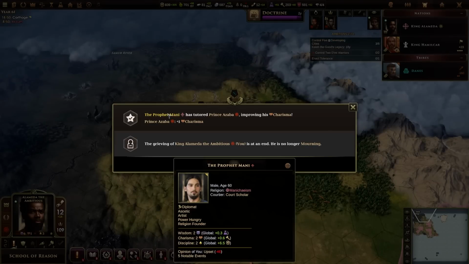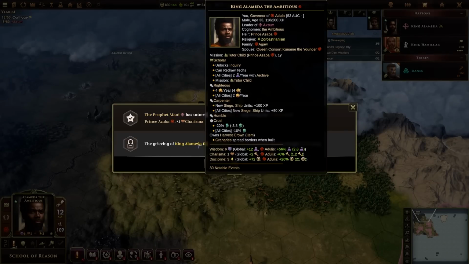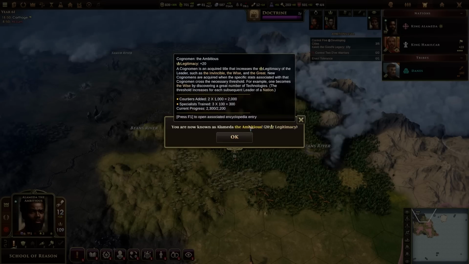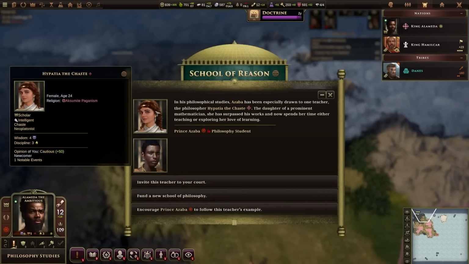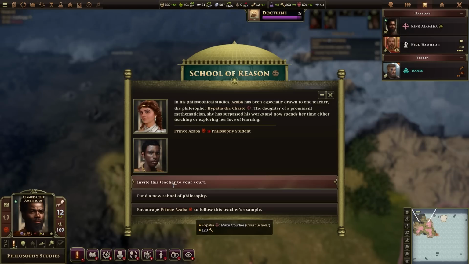Awesome. The prophet tutored someone. I am no longer mourning, and I'm known as the ambitious. Nice. Azaba has been especially drawn to each other. So Hypatia the chaste. So I can invite her to my court.